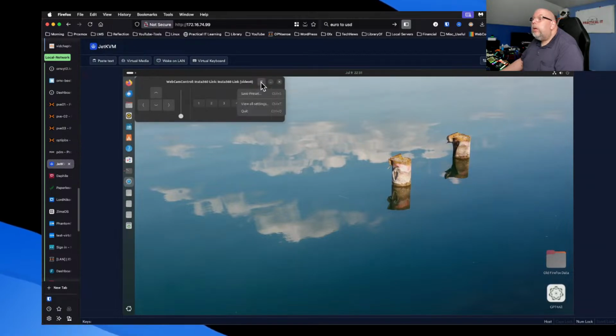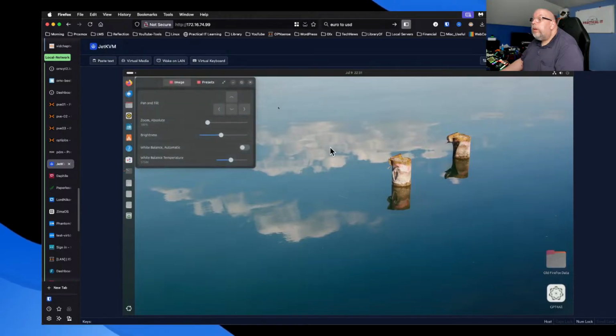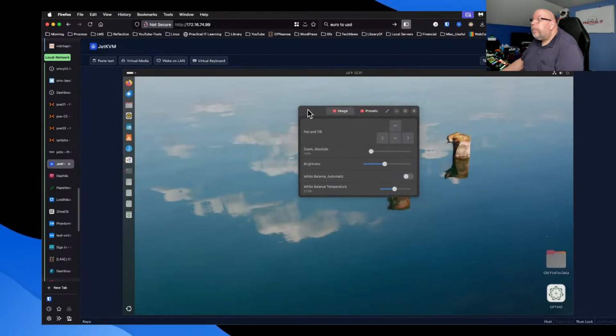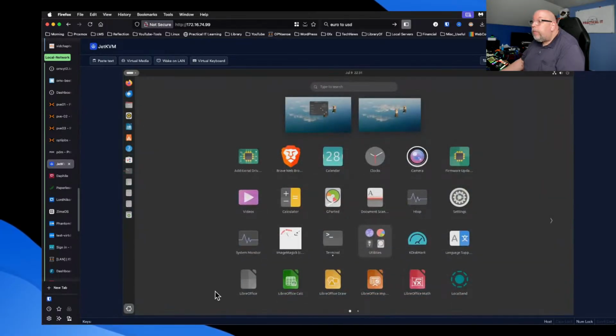Well, interesting. I'm surprised they don't have like a preview in this app. But it's still cool to know that it does in fact work on Linux.